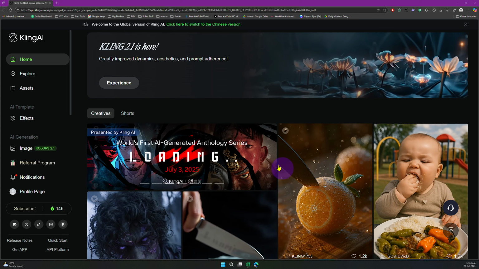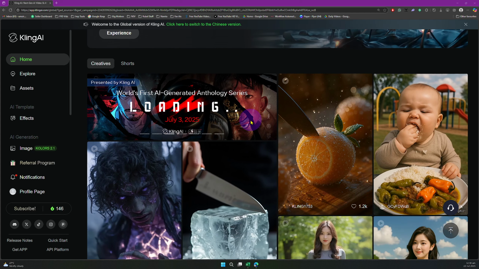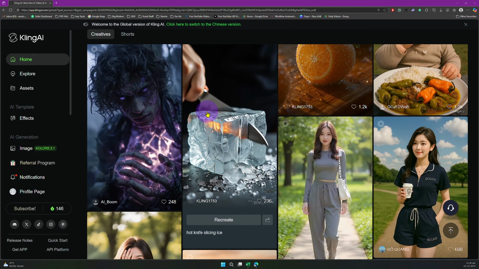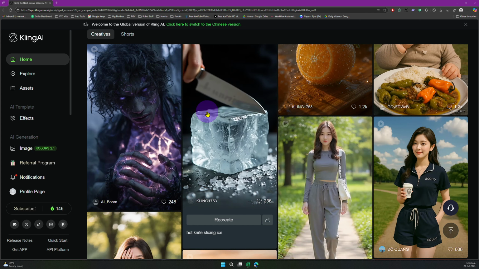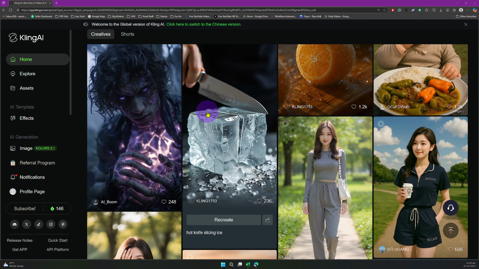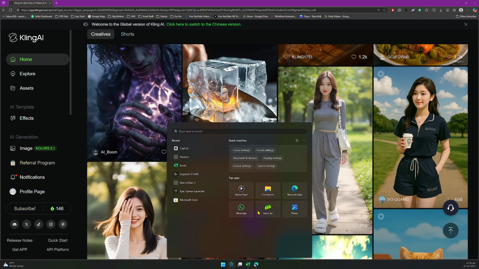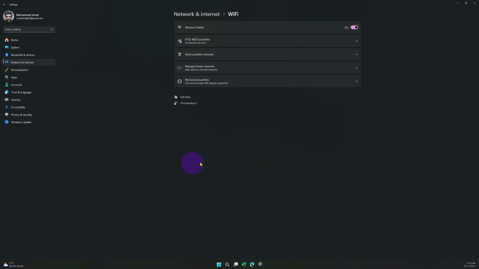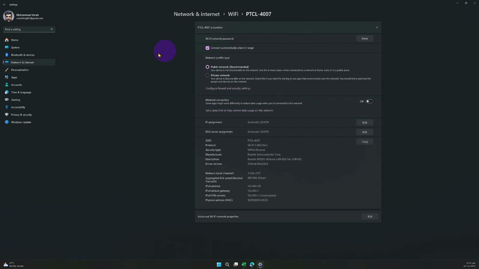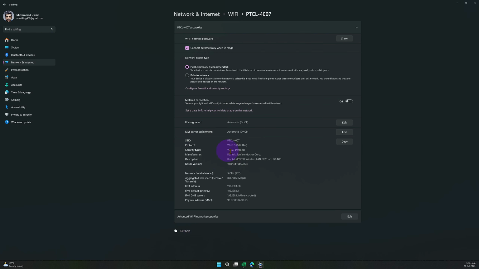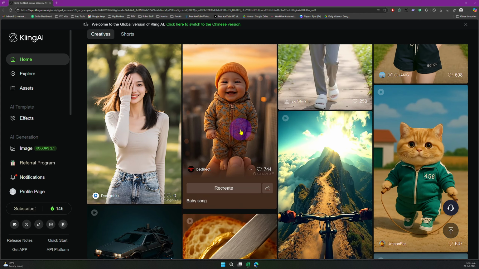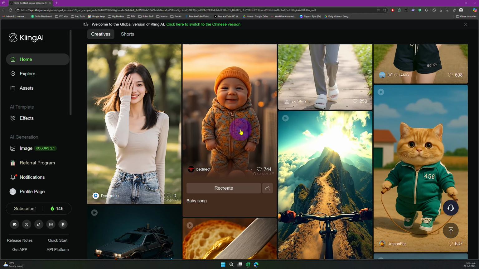A lot of the time while you're using Kling AI, you're going to be making sure that the servers aren't overloaded, and you can do that by using it at a different set of times in a day. What you can also do is check that your Wi-Fi is working perfectly fine. You can head over to your Wi-Fi settings and check if everything is working properly or not. And yeah, you can see we got the 5G network and everything, so it looks good. Now the perfect internet connection is going to help you make it work perfectly fine.